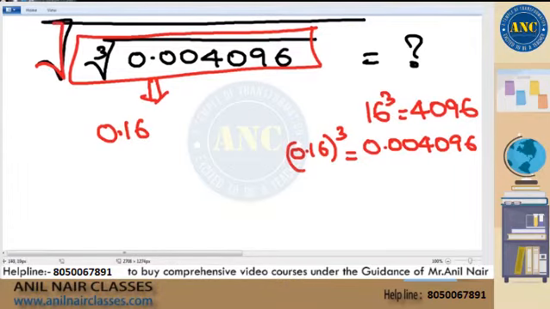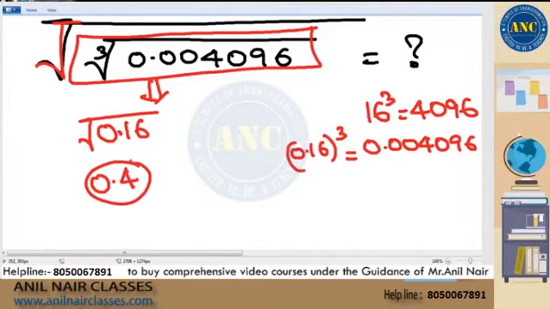Outer thing what is present is square root. Square root of 0.16 is nothing but 0.4. I am trying to connect the dots wherever it is possible so that it becomes easy for our upcoming problems. We will solve every variety of easy question initially so that we will take the next varieties of questions as we proceed with our classes.